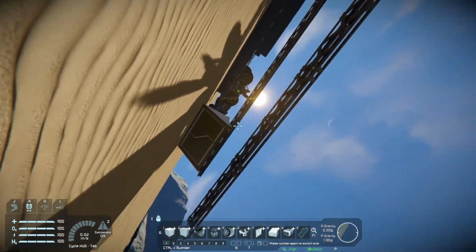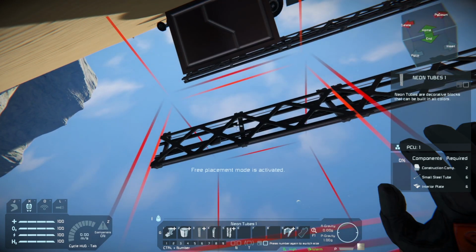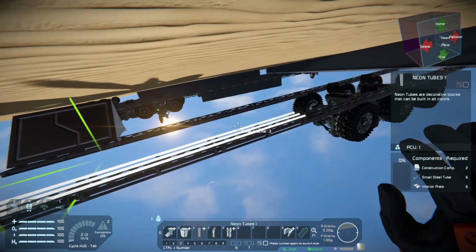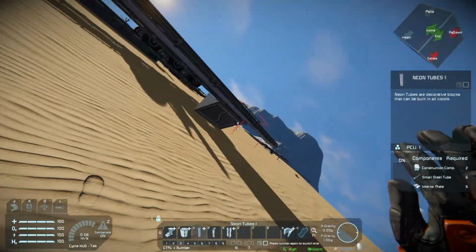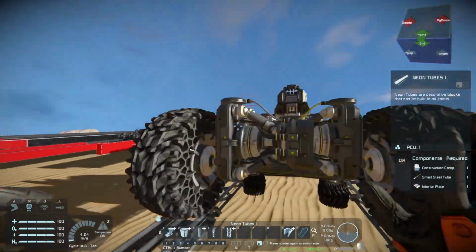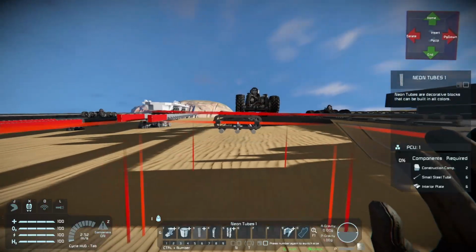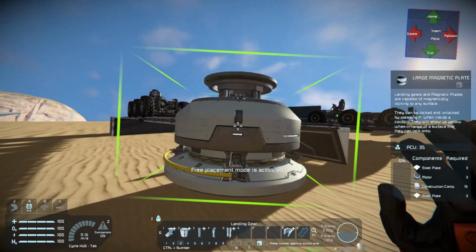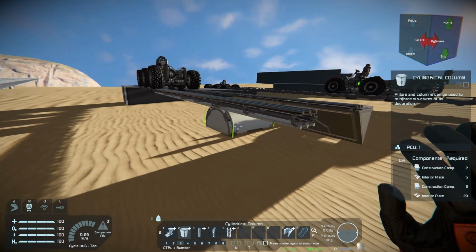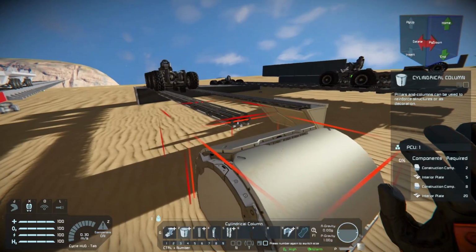The other option I just thought of I could do for these is I could... Don't know if it'll fit. Yeah. Could double it over. So you'd have a bit of a thicker kind of like wheel segment. The only thing is then you wouldn't have any way to attach to the edge of this, as far as I'm aware. Apart from like the sides, so maybe that's a bad idea.